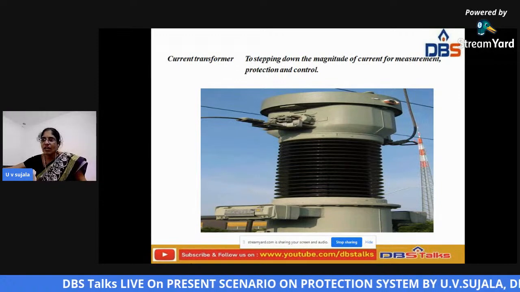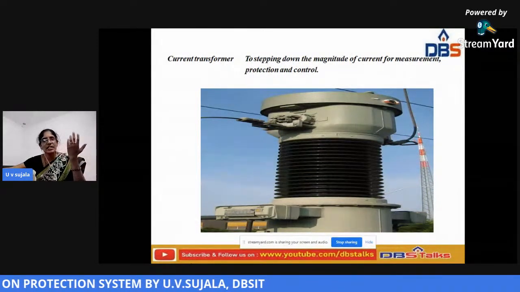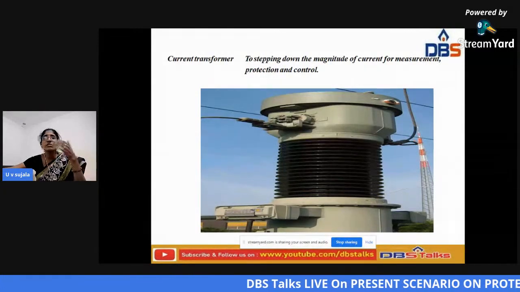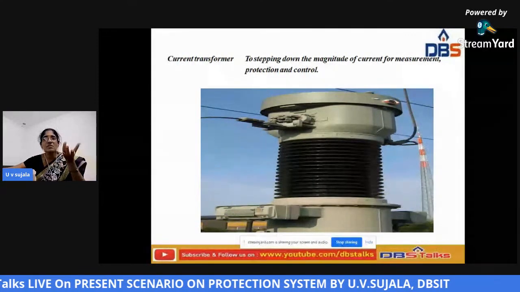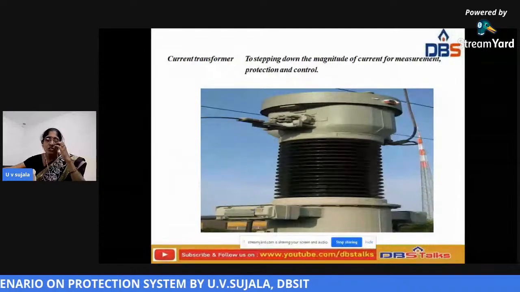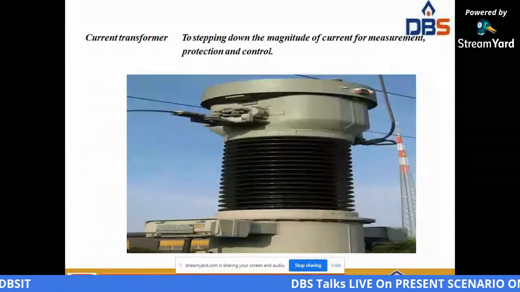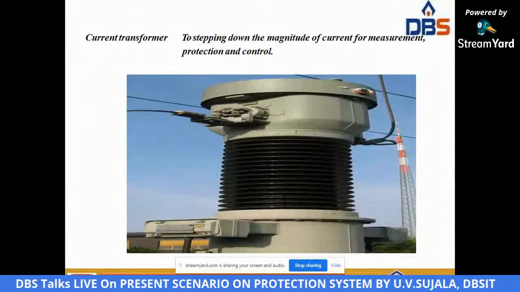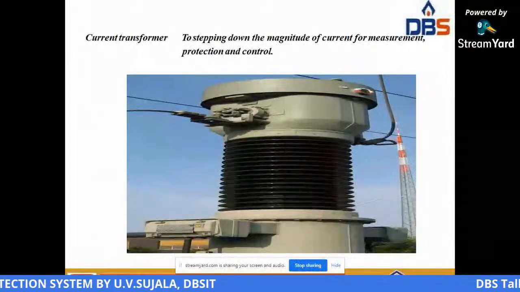And why do we use the current transformer? There are high voltage lines, and high currents must be coming, like 120 amps, 200 amps, 600 amps. But the meters we have are of 5 amps, 10 amps. So what is the use of the current transformer? You have to convert that high amount of current into a normal value, from the meter range point of view, and it will be used.